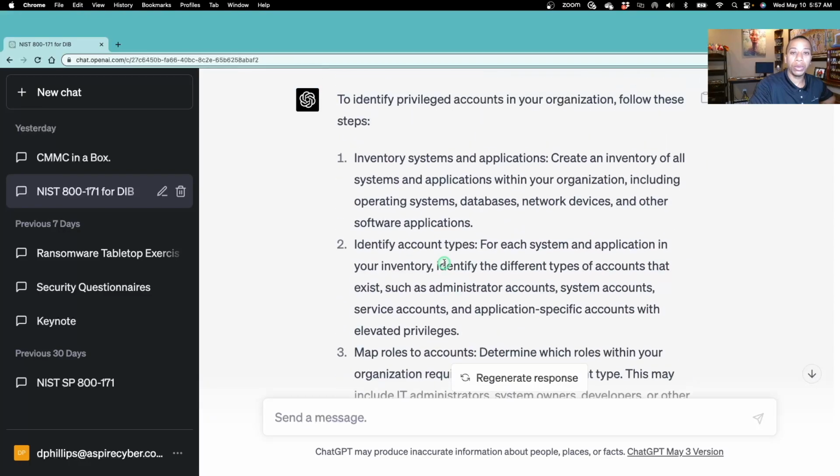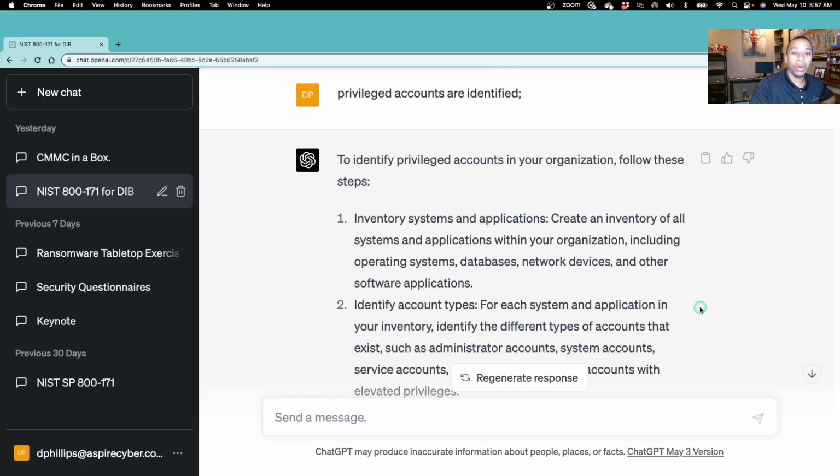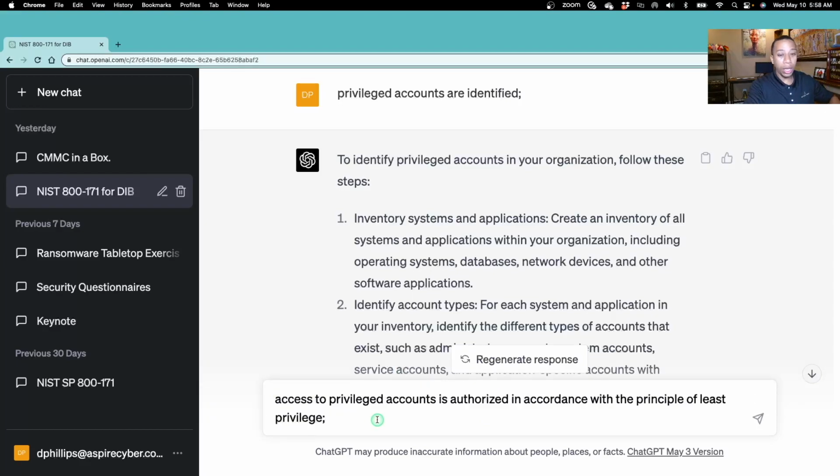So these are some steps that we can follow to satisfy and provide evidence for the first assessment objective for 3.1.5. There are a total of 4 assessment objectives for 3.1.5. So now moving on to the second one. Access to privileged accounts is authorized in accordance with the principle of least privilege.